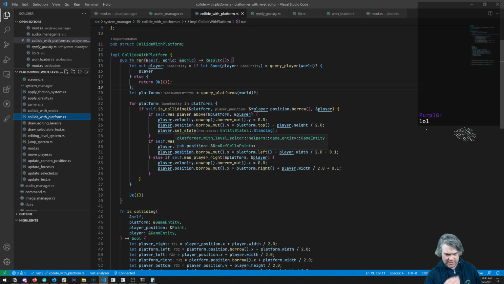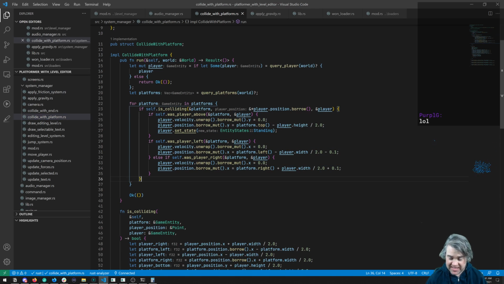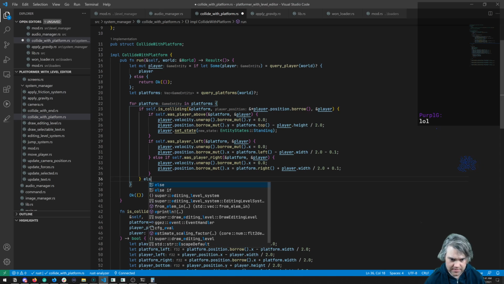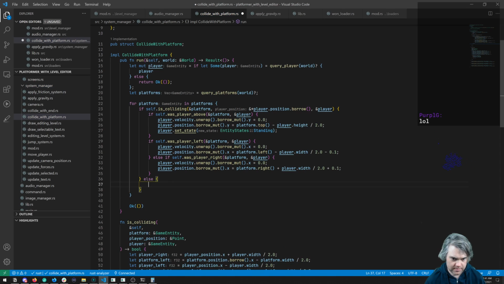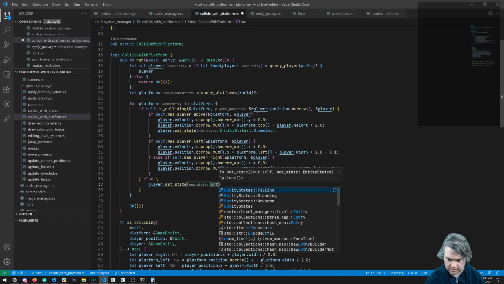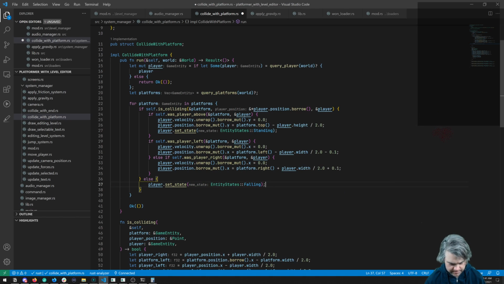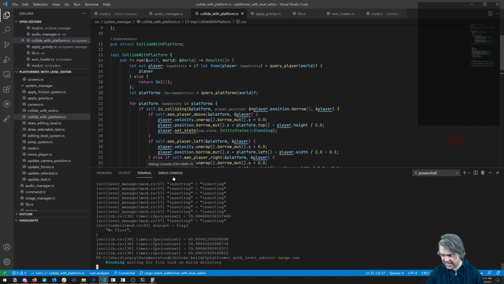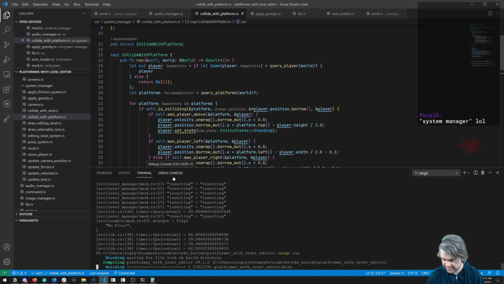Would this be collide with platform? Self is colliding. Okay, if we're not colliding with anything, that means we're falling, doesn't it? I think that if we're not colliding with anything, we're falling.